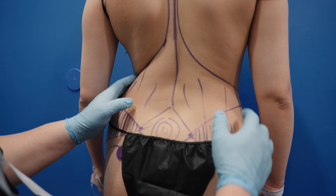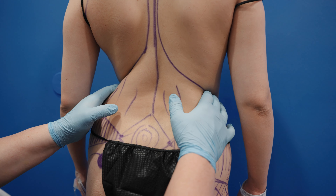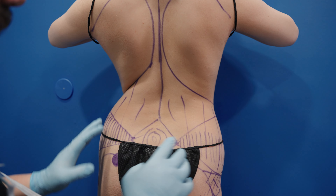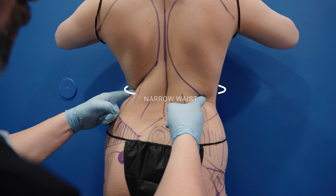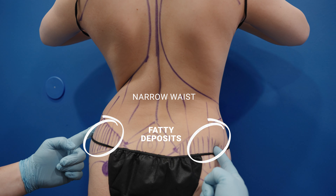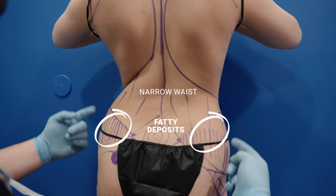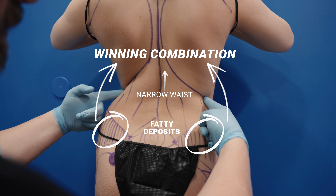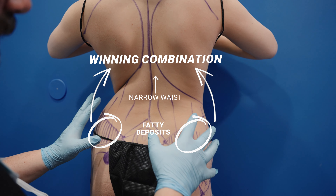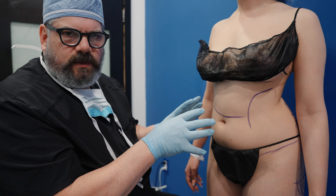I've explained it to her, so she knows. She's grown up like this, so she knows that this side will look like it's coming in a little bit more than the other. They're both gonna come in more. She's gonna have a really nice result because she naturally has a very narrow waist and she has a lot of fat in the love handles and through the flank area — that's what I always call the winning combination.